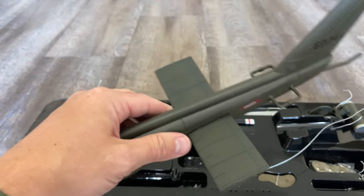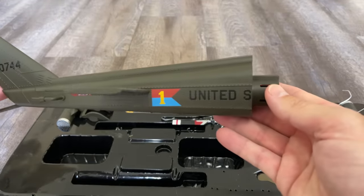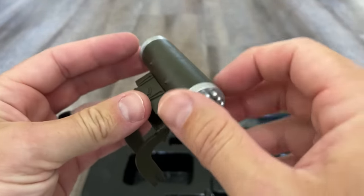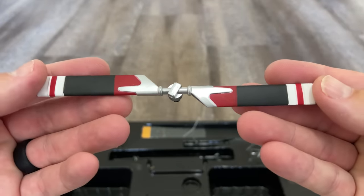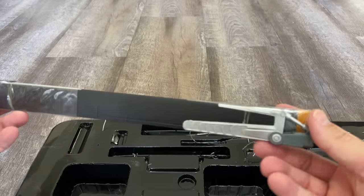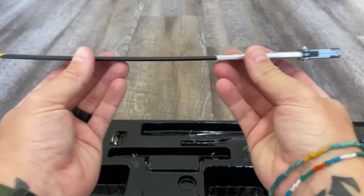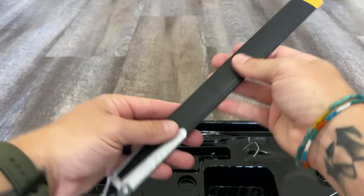We have the tail, and it comes with just this one stabilizer. There's one rocket pod here and here's the other one. Somebody mentioned these actually install backwards — we'll check that out in a bit. Here's the tail rotor, and here are the two main rotor blades. They're pretty straight, just like the Blackhawk I reviewed — not as flexible, so I'm probably not going to bend them too much, but they don't feel like they're going to break off.